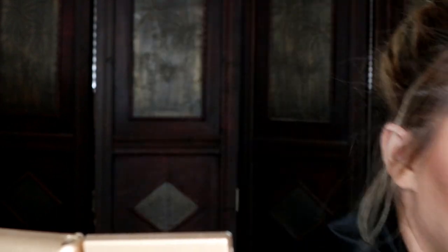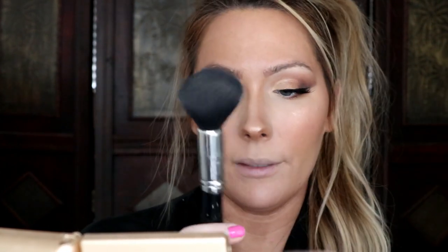I'm using the same Tarte Lights Camera Lashes mascara on the lower lashes — just a tiny bit, only where I put the eyeshadow, so it barely looks like I have any mascara on. I angle the wand so the lashes all go the same direction. Then I take the Cody Airspun Loose Face Translucent Powder with the Aesthetica P12 fluffy brush, lightly tapping off the excess, and stamp it gently into my face to set everything.